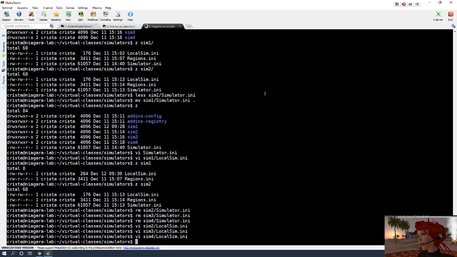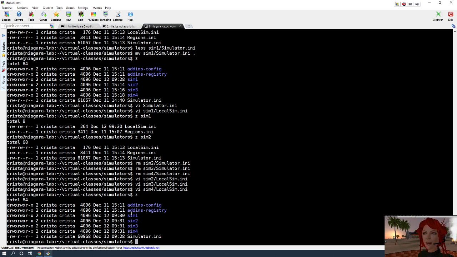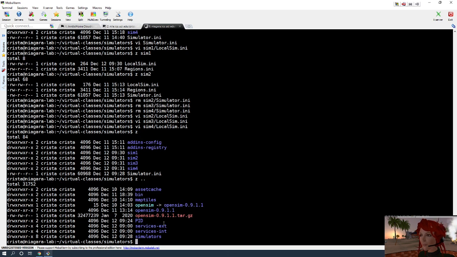Okay. And just to refresh, what's in here? I have the common stuff among all the simulators here. So this is common. The add-ins, whatever I add extra with mono add-ins, is going to apply to all of the simulators, because I want them all to have the same add-ins. Another thing that I noticed, that I probably should have done a little better, is that I placed the asset cache on the directory above. The asset cache is actually just a cache that can be shared among the simulators, not among the simulators and the robust server.